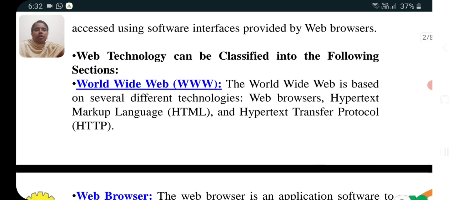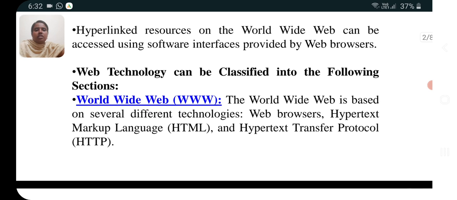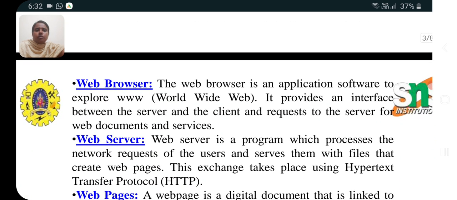Web technology can be classified into the following sections: World Wide Web (WWW). The World Wide Web is based on several different languages: web browsers, hypertext markup language, hypertext transfer protocol. A web browser is an application software to explore the World Wide Web.